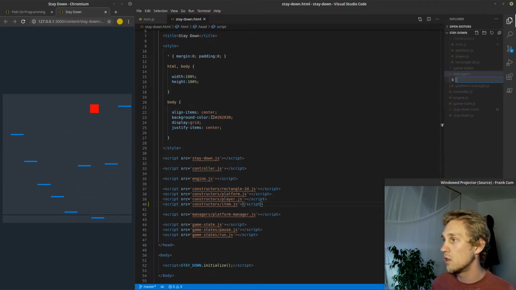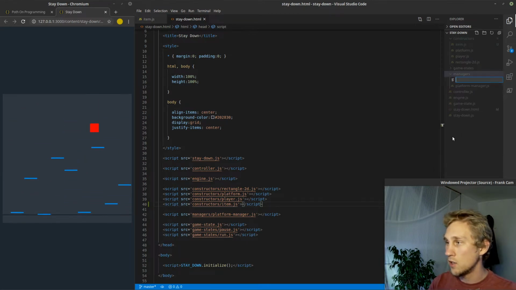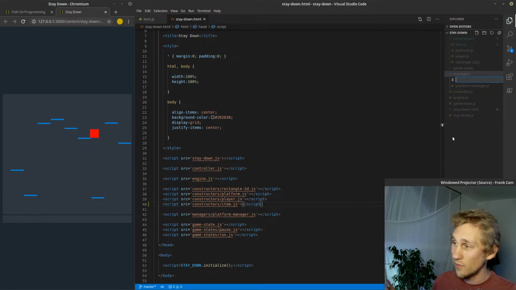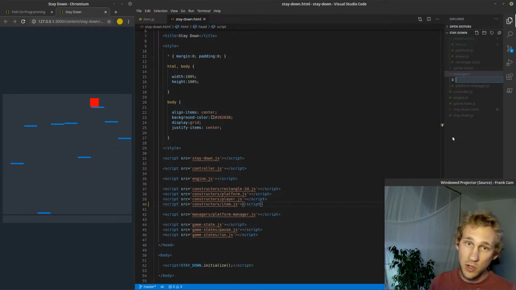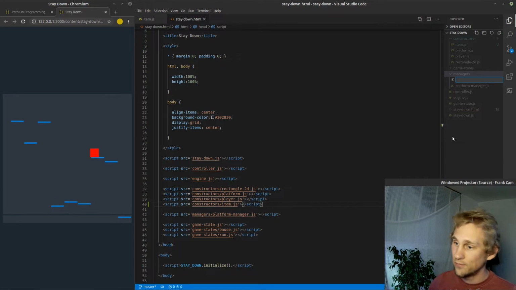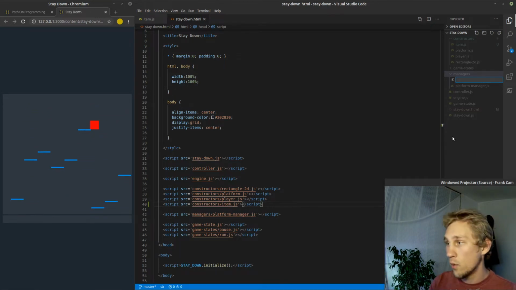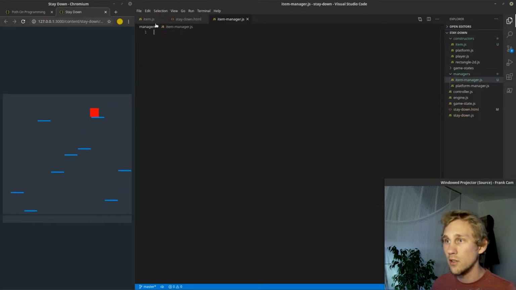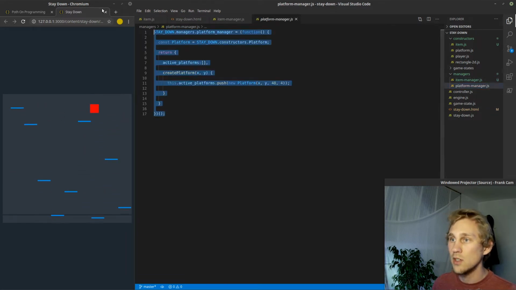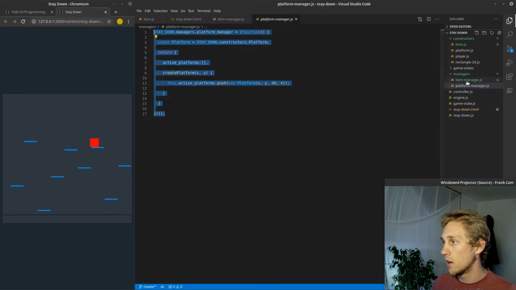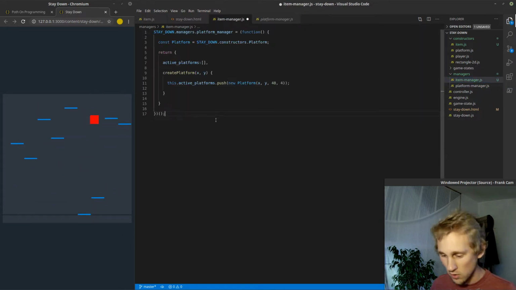The same thing is going to be for the items. I'm going to need a manager because I'm going to have different types of items, and I'm going to want something to easily put in the code, like item manager dot create a certain type of item. For now, we're just going to have the main collectible. So I'm going to do item manager.js and save that. I'm going to come into platform manager. Well, that is a really sparse manager. I really did not populate that very much.